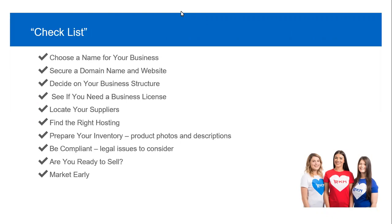This is where we've obviously given you guys a bit of a checklist just to kind of question yourself. Have you gone through, have you chosen your name for your business and so on and so forth? It looks pretty obvious, but you'll be surprised at how people might forget about it when they're actually starting to look at the options and what they need to do. So I believe that this is going to be available for everybody after the presentation, so we can send that out. But also we've done some questions to ask the provider, which is just to help you prompt and understand and decide, is this provider going to be right for you?